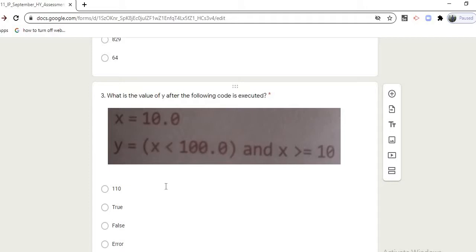So the result will be true in this case.